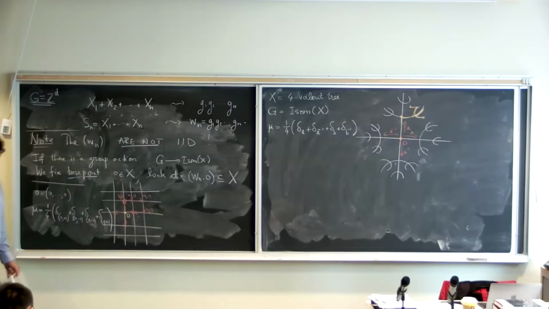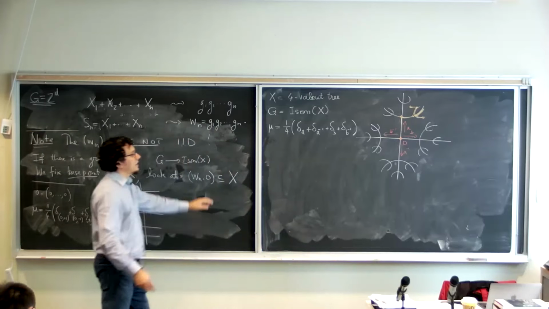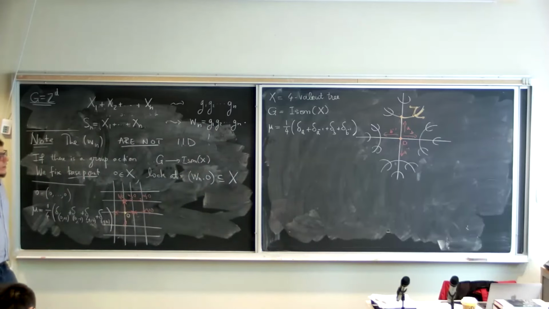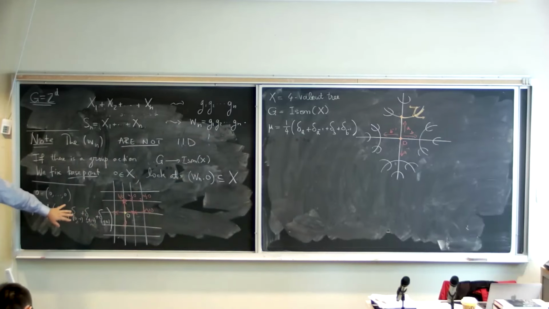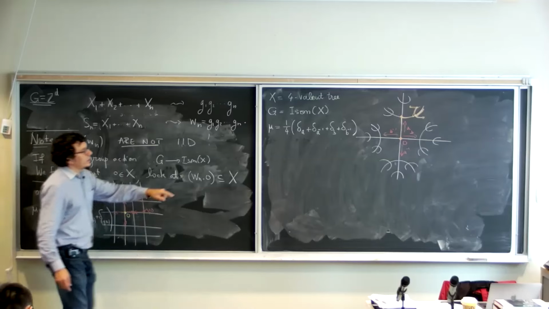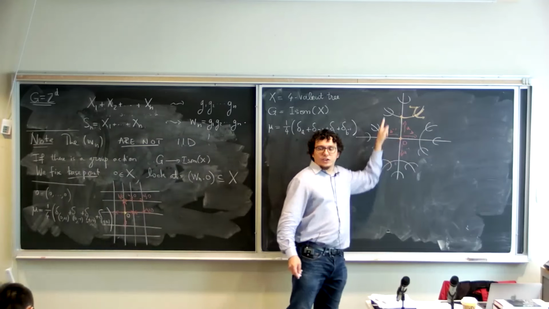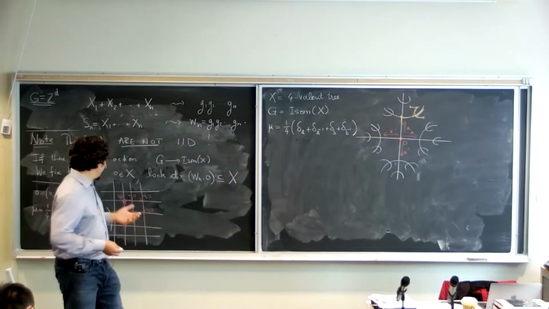But it turns out, and we will see pretty shortly, that in this case the walk will behave very differently from the walk on the square grid. Even though, in a sense, they're kind of similar, there is this fourfold symmetry. In this case, you take a uniform measure, and here also you take a somewhat uniform measure. But you see that the tree has different geometry from the grid.